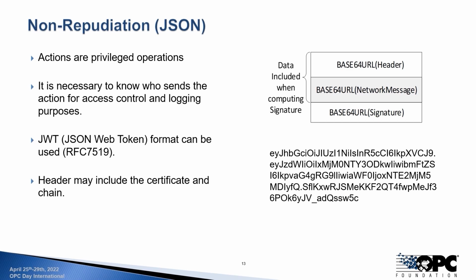Now, obviously, actions are privileged operations. You don't want to have anyone changing the state of your publisher by invoking actions. So you need to know who's doing this. In many cases, there will be ability within the broker to restrict access to particular topics, and you can use the broker to restrict access to these actions. But it's also useful for the actual publisher to know who's sending the action, so they can apply their own access control. And it also could be important for logging. They need to know who sent it, so they can log the action that took place. And to do this, they need to have some way to identify it. And this is where adding a non-repudiation signature onto the message is a simple way to provide this information.